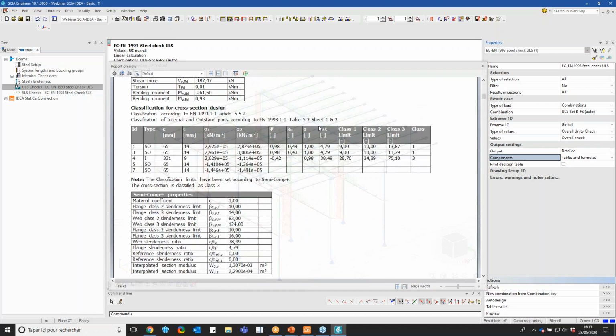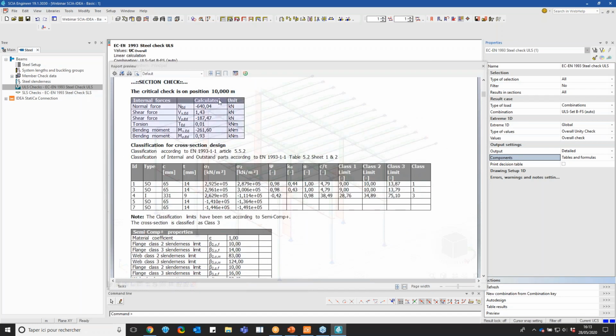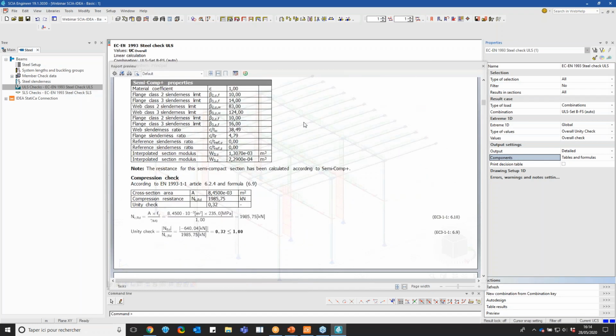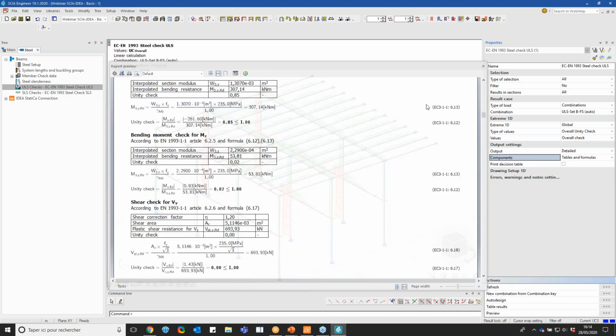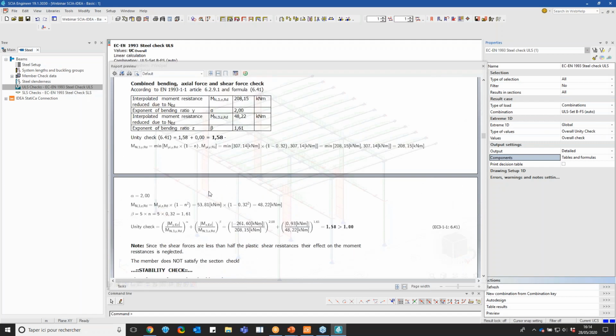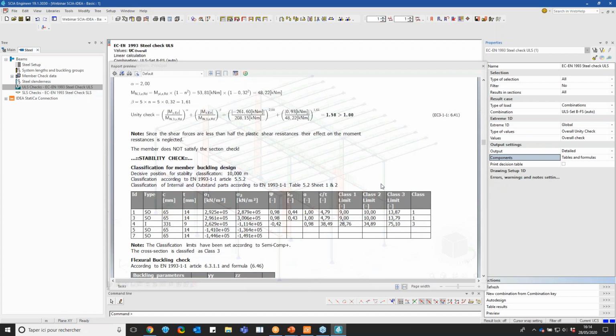I can go through the section check, as it's called, so compression, tension, moment check on the different elements. All the references to the code I chose, in this case Eurocode, are reported here on the right and at the beginning of the table.